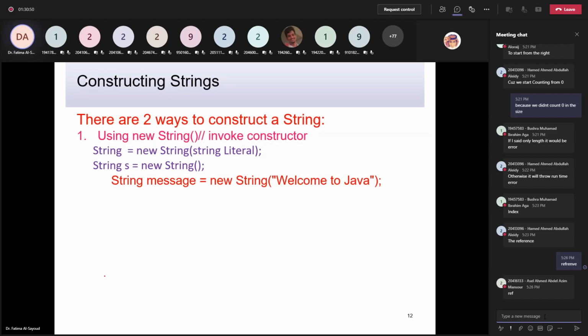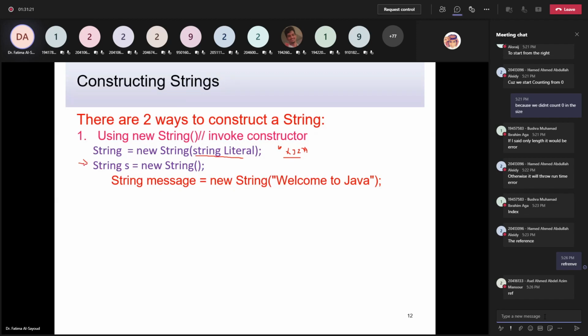There are two ways to construct a string. Either you set a string equal to a new string, or here you put string literals. What does that mean? It means you put a group of letters, for example X Y Z. These are called string literals, when you put double quotation marks and inside them you put some letters.